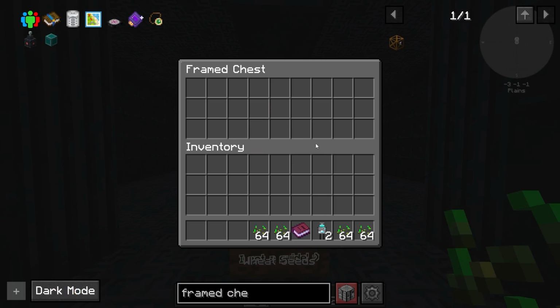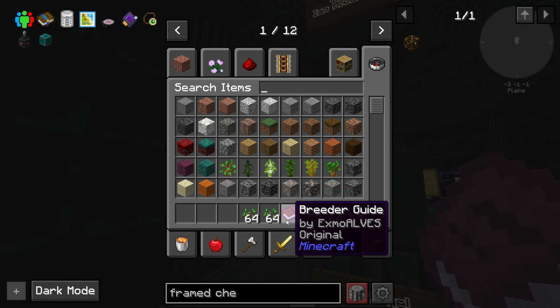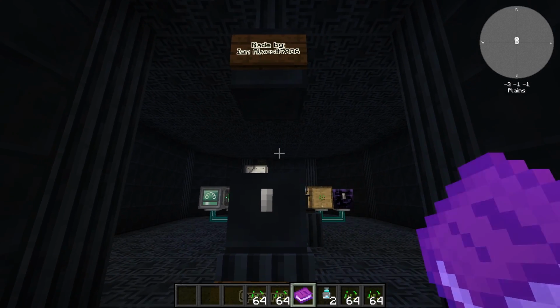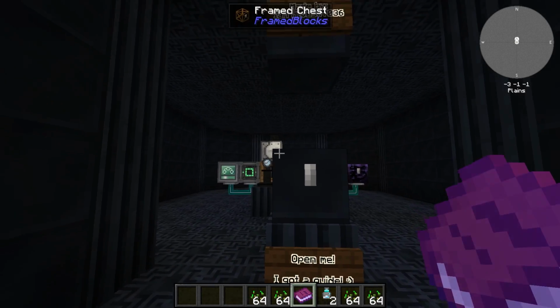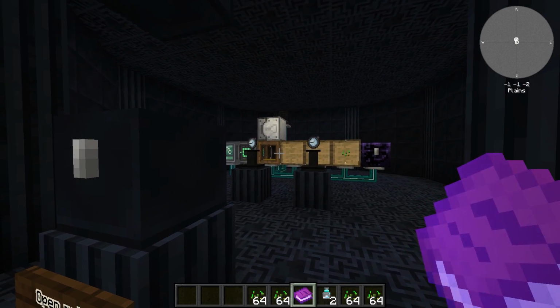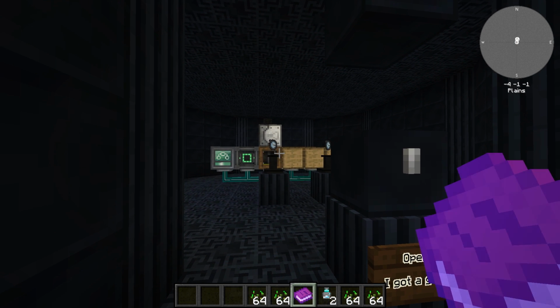So let's go ahead and grab everything in this chest here. Got ourselves a breeder guide. On the guide, it says by Exmo L. So I'm guessing that might be the real name or maybe a different name. I don't know, I just knew him as Ian. We did talk in Discord chat for about an hour or so last week, which was pretty awesome. He explained the first version of this. This is actually the 2.1 version, breeder 2.1, which is pretty cool. He's been working on it, and this one seems to work really well.